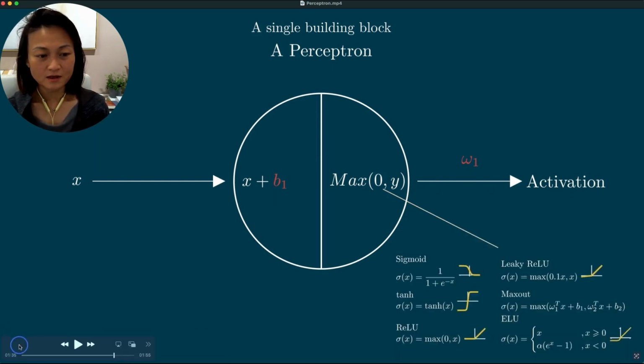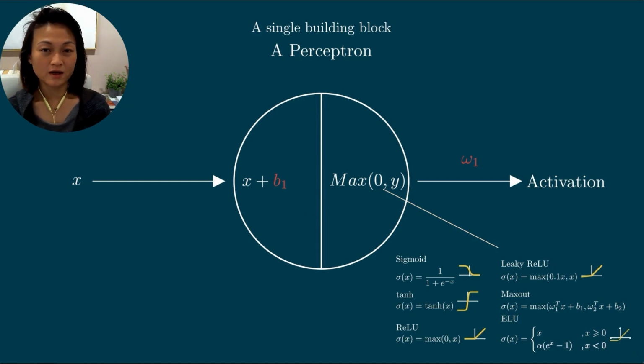This non-linearity is not limited to max. You can do it in any number of ways, and machine learning engineers have tried many different ways with pros and cons. So there's something called the sigmoid function, which is more of like an S shape. There's a leaky ReLU, which is instead of it going completely flat at the y equals 0, it's just got a little bit of a slope to it, etc., etc. So ours is called a ReLU, a rectified linear unit. And some people call this a neuron because it shares some similarities to how our brains work.